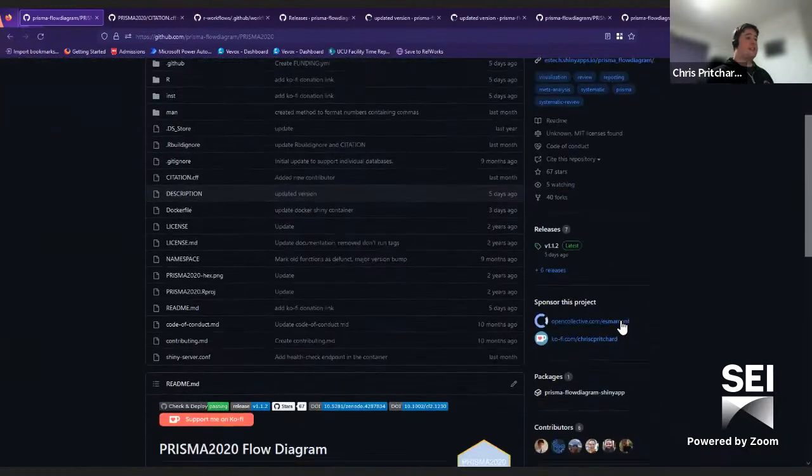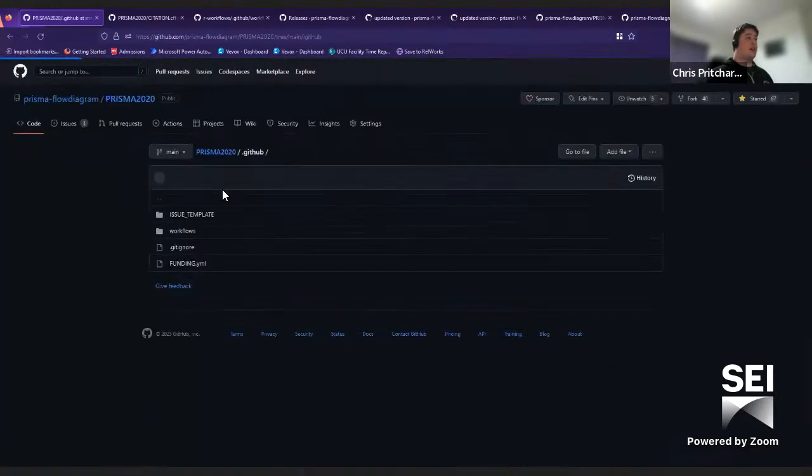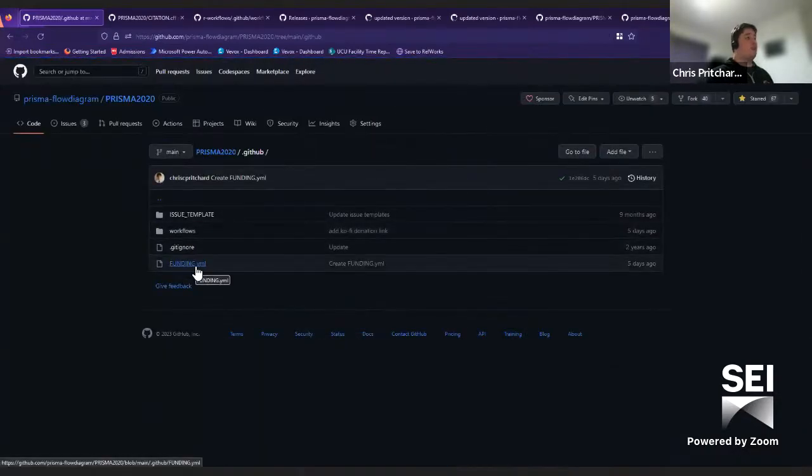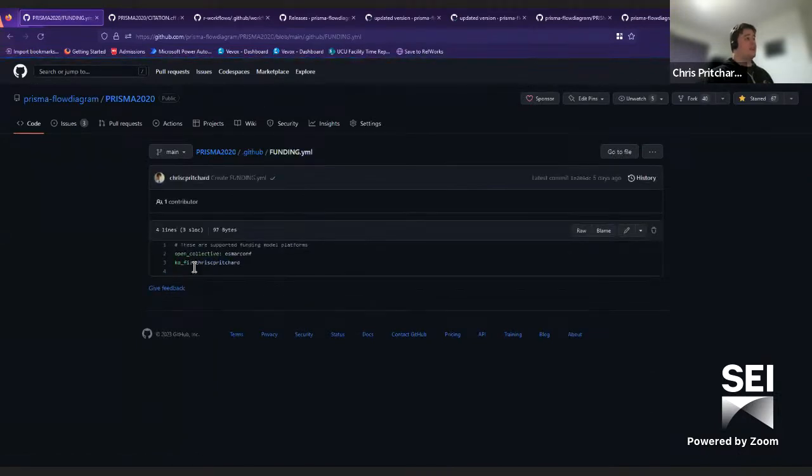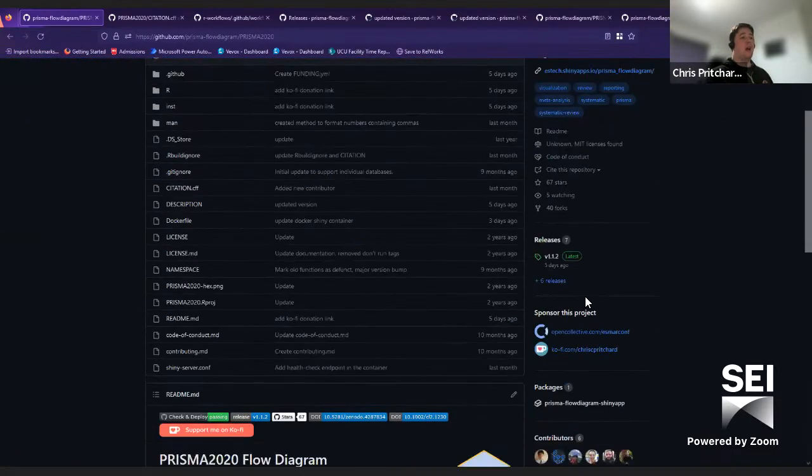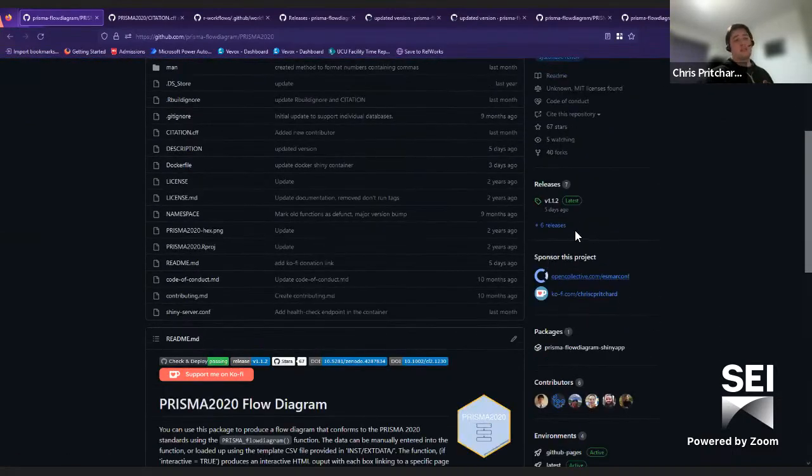The other thing is the funding.yml file. That's as simple as GitHub has a list of supported funding model platforms. So I've got a link to Open Collective and Coffee, and they just now appear down the side under sponsor this project.